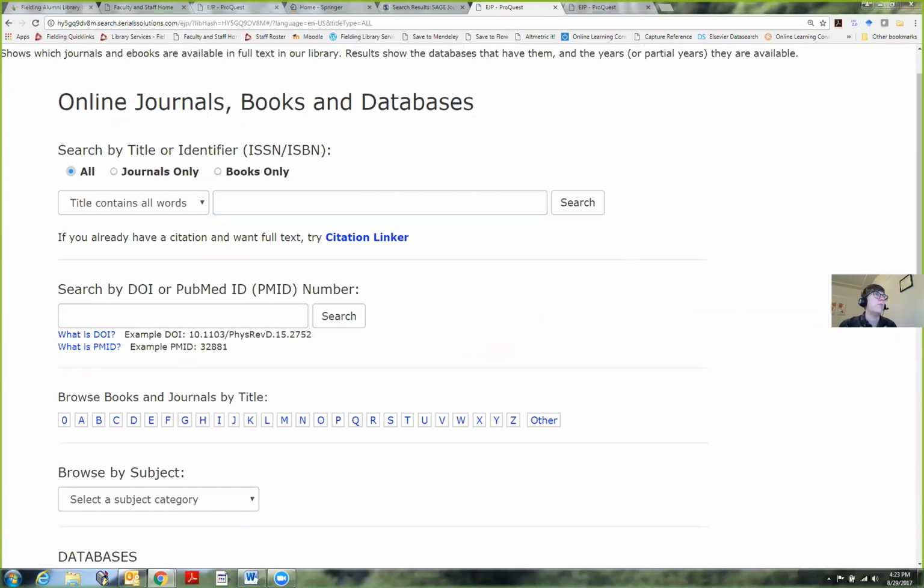So since we don't have Wiley, what I would do, if you know of specific journals, is come back and use the journal search portal to check for those publications by name in case they're also indexed in one of the alumni databases that we do have access to. That would be sort of the workaround I would use, since we don't have Wiley.